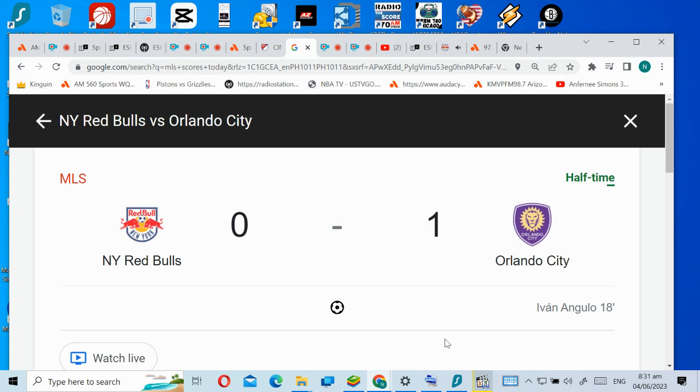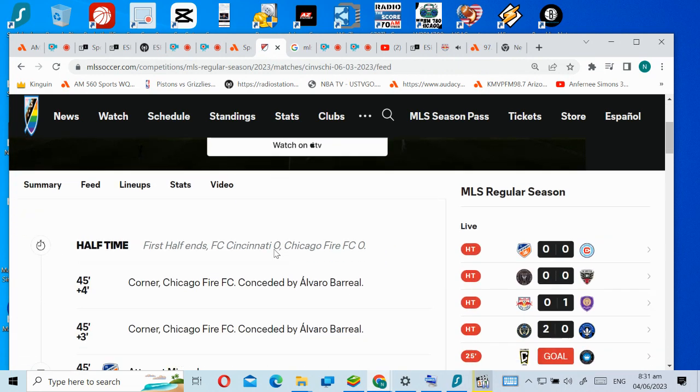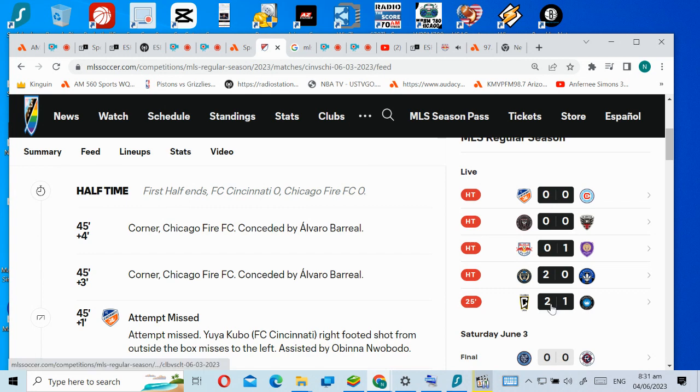Yeah, it's been a little up and down. There was a big off season for Orlando. They made a lot of moves. I remember when we talked in February, we talked about how high the expectations were for Orlando City. I think it's safe to say that they haven't quite met those at this point in the year. This is only game 15 for Orlando, so they have a little bit more time. But over the last few games, it looks like things have started to click a little bit.